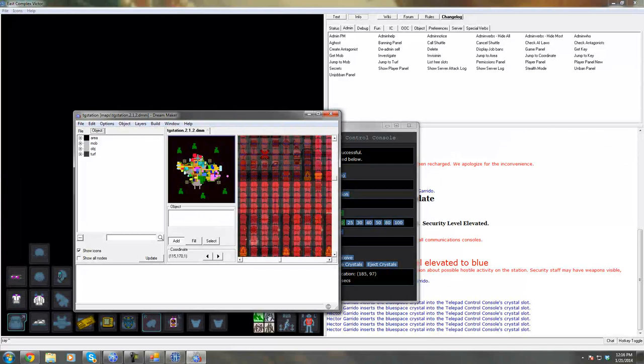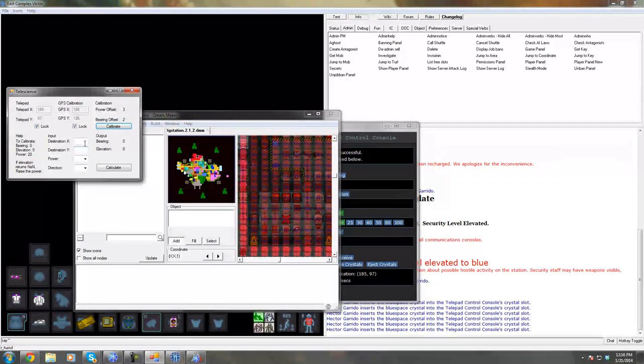Yep. Alright, so let's get a target, which is this gun right here, and the coordinates are 116, 180. So we can go back to our program and type in 116, 180. Then we can type the power. I'm gonna start it at 20. Direction is gonna be northwest, and that's not enough power because I get an odd number. So we raise the power until we actually get a good value. Should be around 50 though.